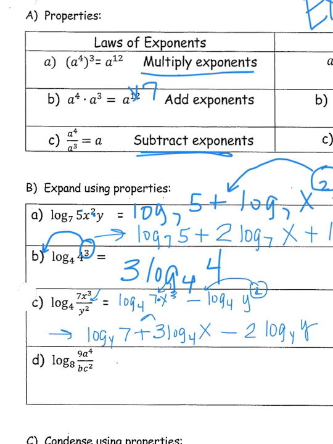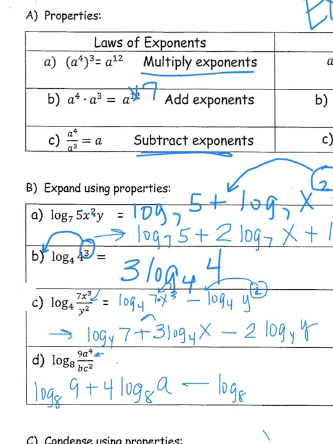Letter D is going to be very similar to that. I'm going to go ahead and try and just write the answer out, okay? And then I'm using the same thing. I'm going to do the subtraction property first. Then I have a multiplication of power on top and a multiplication of power on the bottom. So the final answer would be log to the base 8 of the first one, plus, we're going to bring the power down in front of the a, so log the base 8 of the second one. We're going to subtract the bottom. Well, on the bottom we have b times c squared. So log the base 8 of the first one.